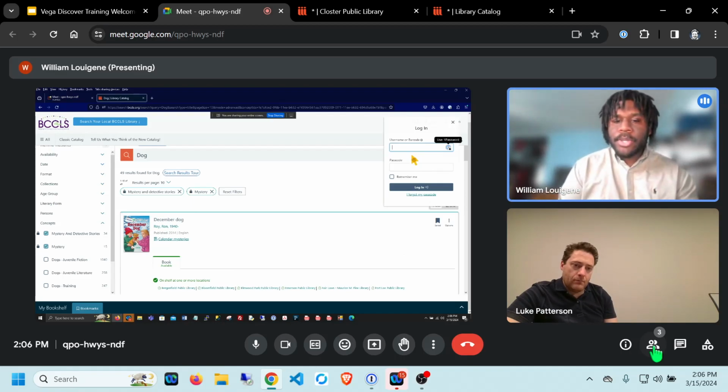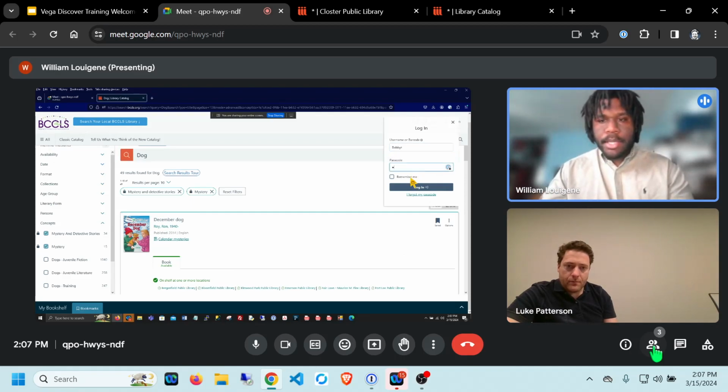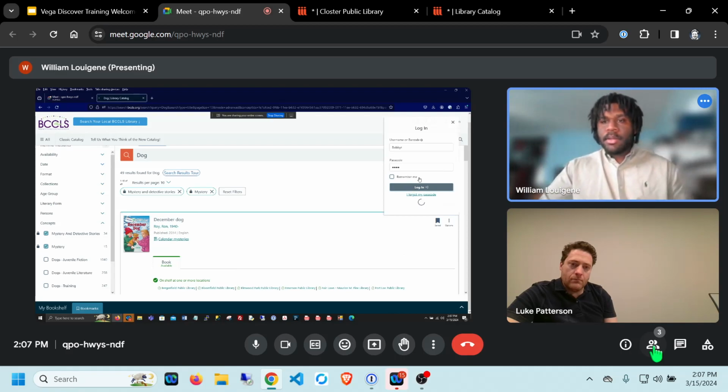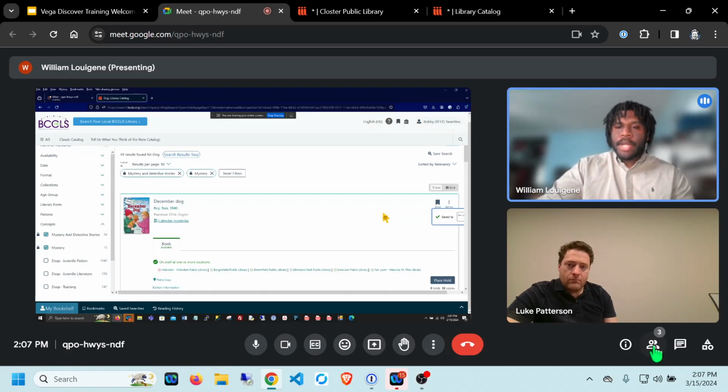And in this circumstance, I'm going to use the username that's already applied to Bobby's account instead of the patron barcode. So I'm going to go ahead and type in Bobby T and put in their passcode. All right, and we're logged in. Now you'll notice here in the top right corner that, again, Bobby's name is going to show up here. So now I have the ability to set up the bookmarks.